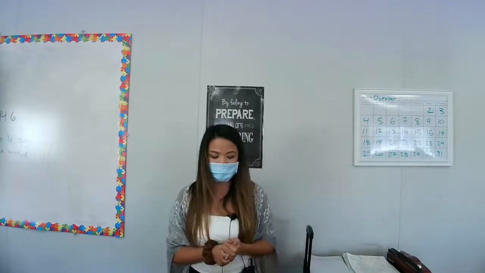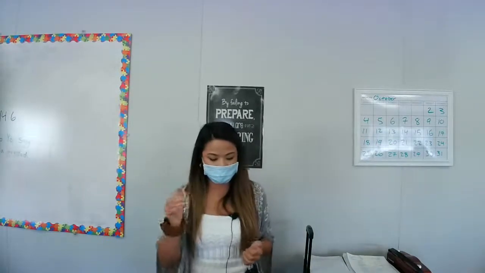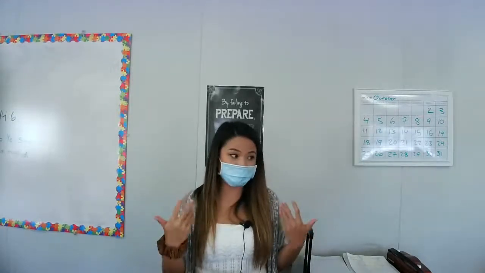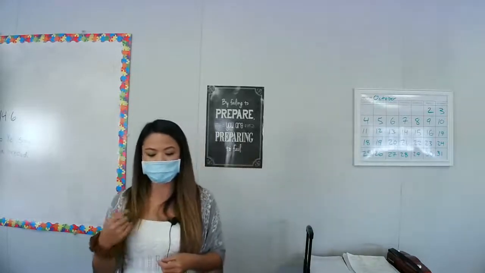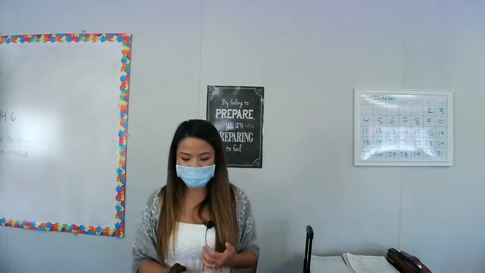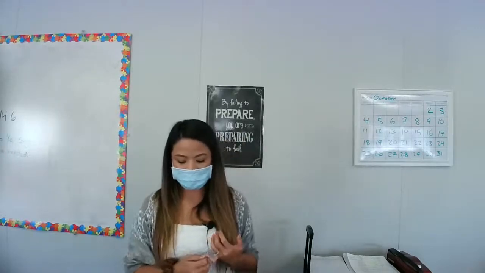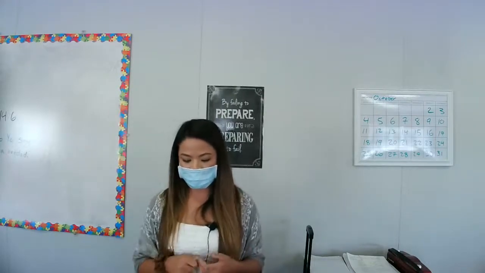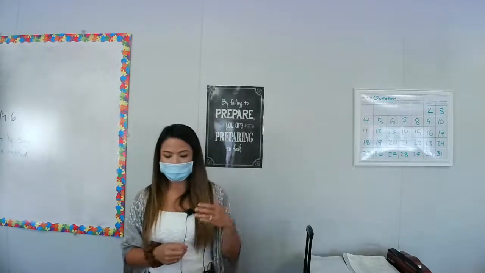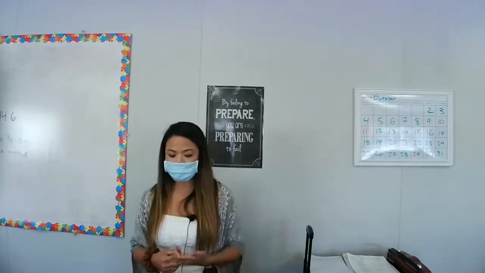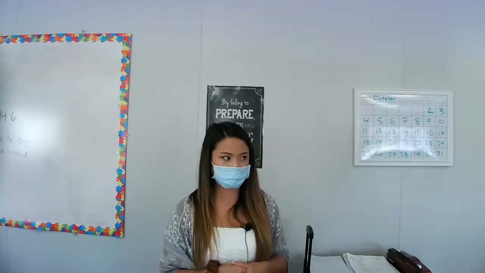Number 2, use a colon to introduce a statement or quotation that is formally announced. If you're formally announcing something that someone said, you use a colon rather than a comma. Number 3, use a colon between independent clauses when the second clause gives a fuller explanation of what is stated in the first clause. Look at your example. Summer camp had a tremendous effect on the young people: they came home with a genuine desire to serve the Lord. That clause is explaining what their tremendous effect was. Therefore, there was a colon in between.